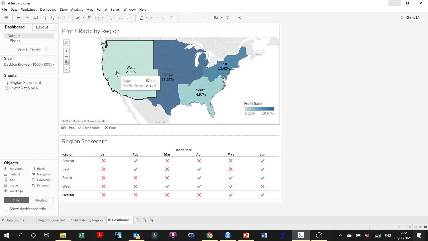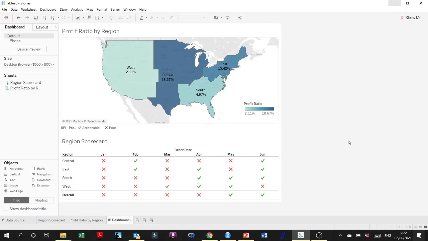And West doesn't have states with low profits. Let's investigate further more in the next video. This is just the beginning of the story. This is the first page of our story, the profit ratio by region.